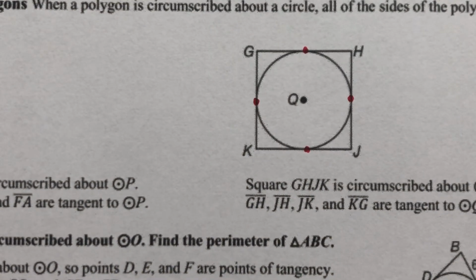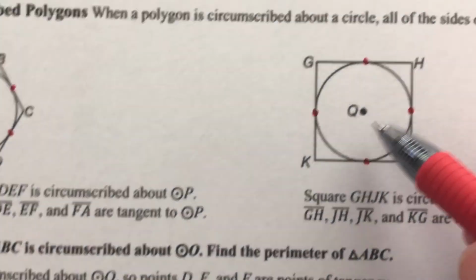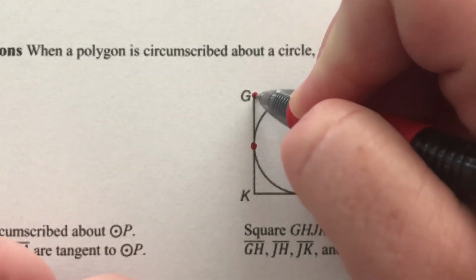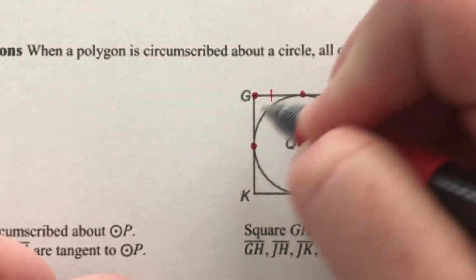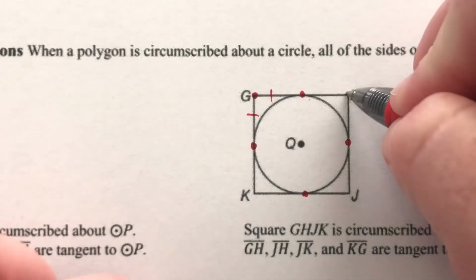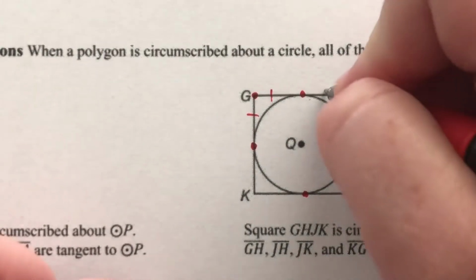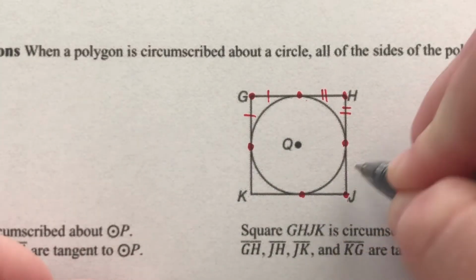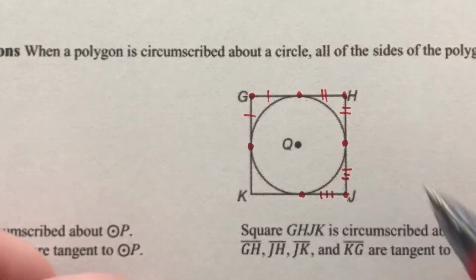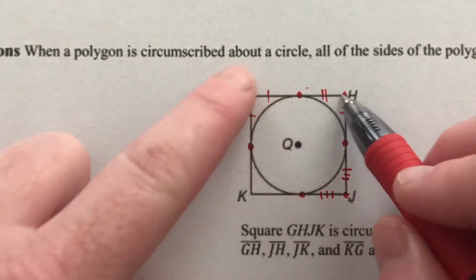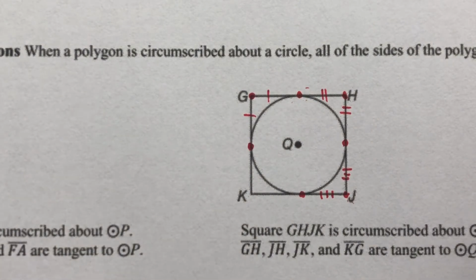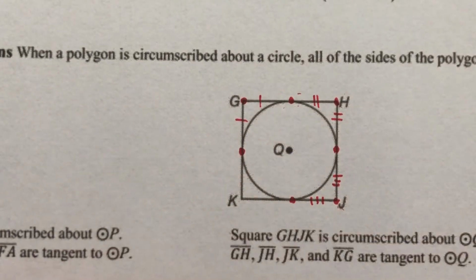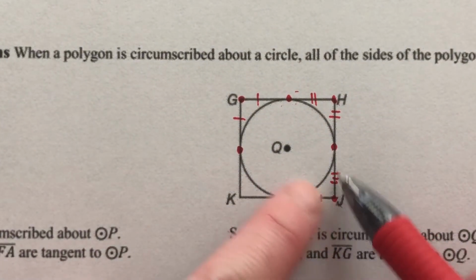All right, so we're going to talk about a few things. Now, remember what we just learned in the last video? When 2 tangent lines come from the same point, those 2 lines are congruent, right? Same thing here. These two lines come from the same point, so this is congruent to this. These two lines come from the same point, so this is congruent to this. Now, these all might be congruent to each other, but it doesn't give me any measurements here. So, actually it does. It tells me it's a square down here, but let's pretend like it doesn't give me measurements. All I can assume is that these two lines coming from the same point are congruent.